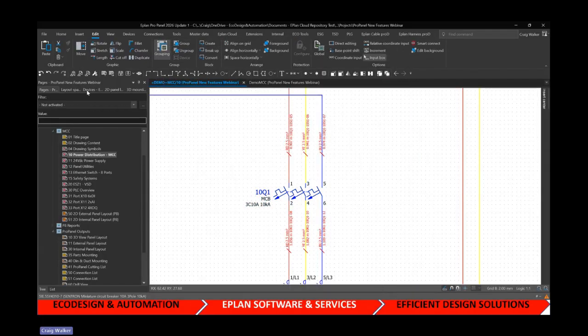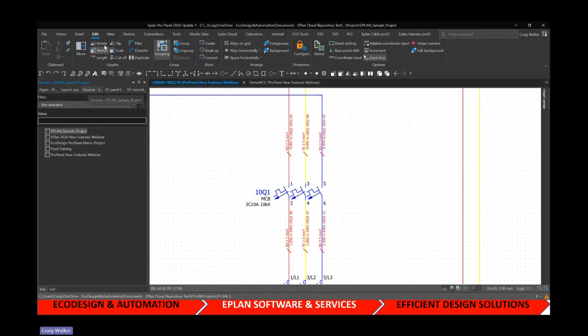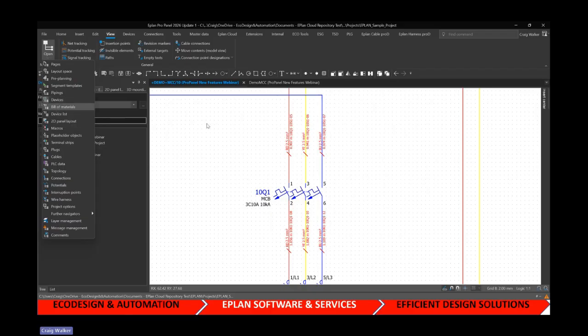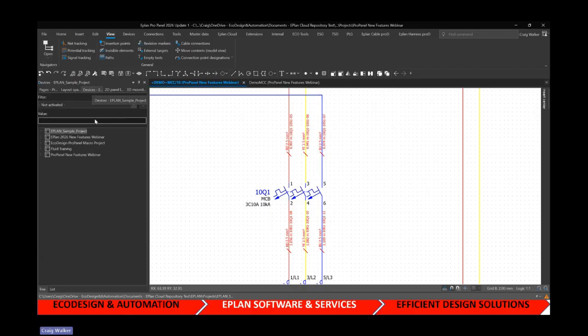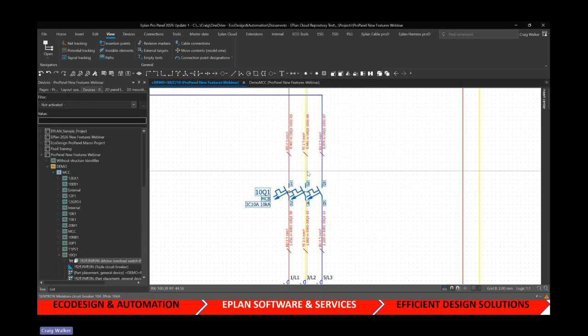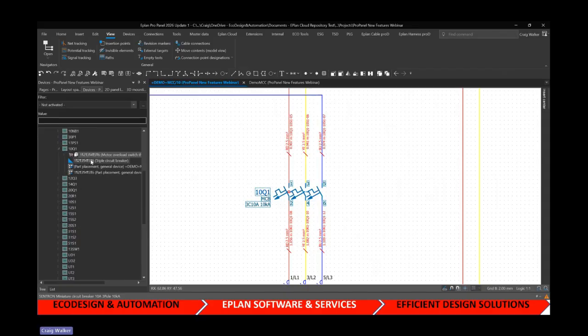In my navigator for devices, device navigator, if you can't find this, it's under view, open, devices. I have one open all the time in here. Rather than manually finding it through the projects, I'd just right click and go synchronize selection. And it will find it here. And this one obviously is not happy. So it's saying that it is not happy to be routed at this point.